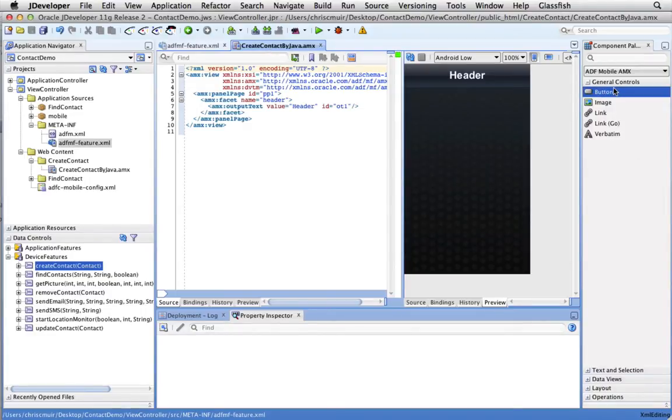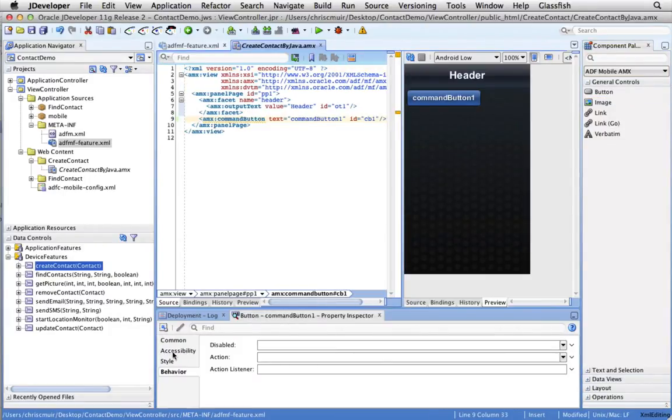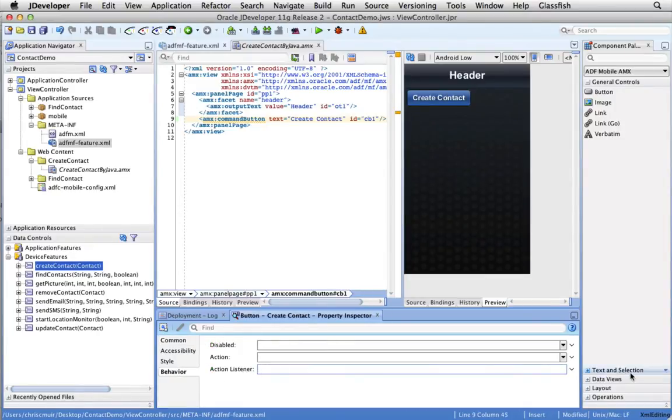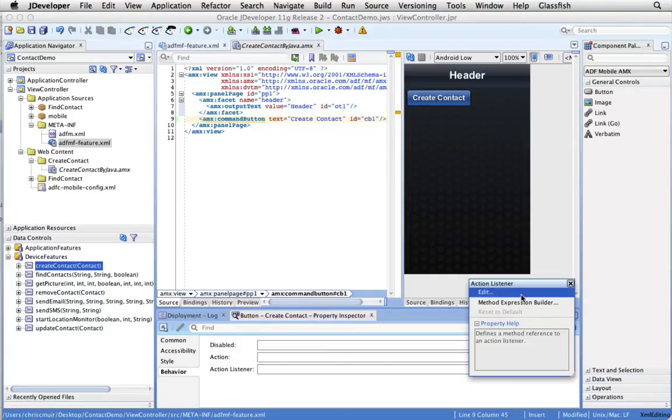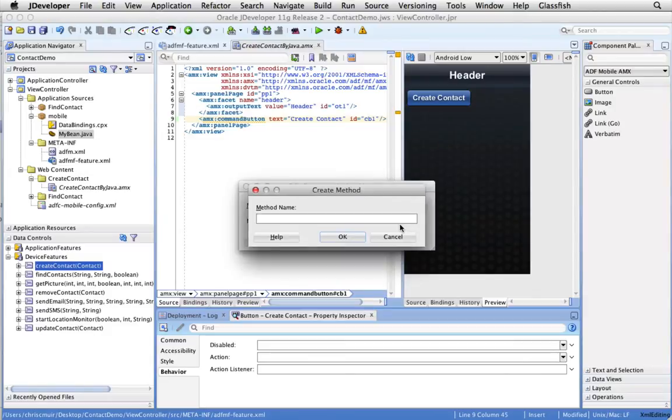So to do this I'm just going to drop in a button, and we'll change the textual label to create contact. And on the action listener property we're going to create a new bean called my bean, scoped at view scope, and it's going to have a method called contact.